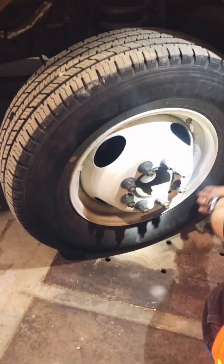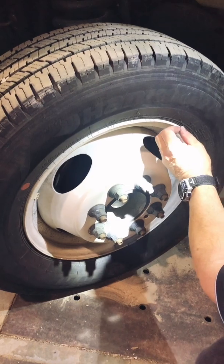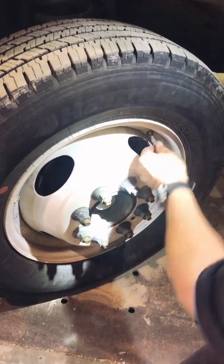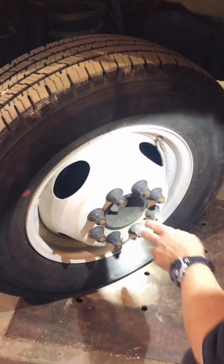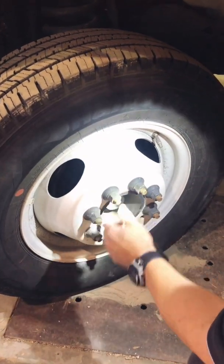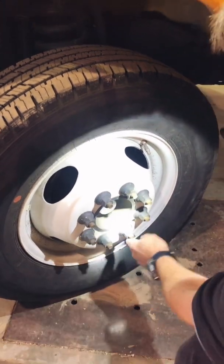Sidewall is good on the tire. There's no undue blemishes or big cuts in it. The rim is okay. It's not bent or cracked or damaged. My valve stem cover's on. Nothing that's leaking on the inside that I can see. And my hub is not leaking here. And turning these lug nuts counterclockwise to make sure they're not loose and there's no silvering on them.